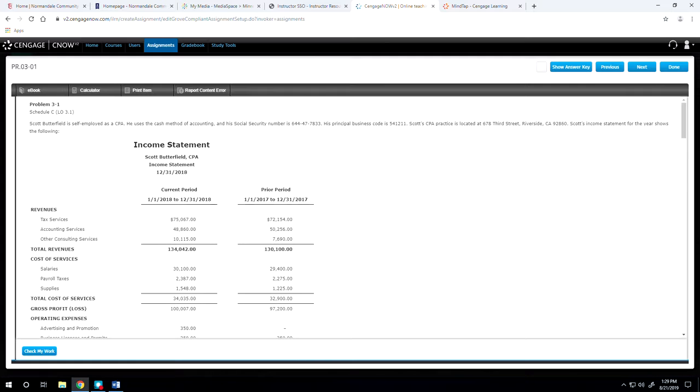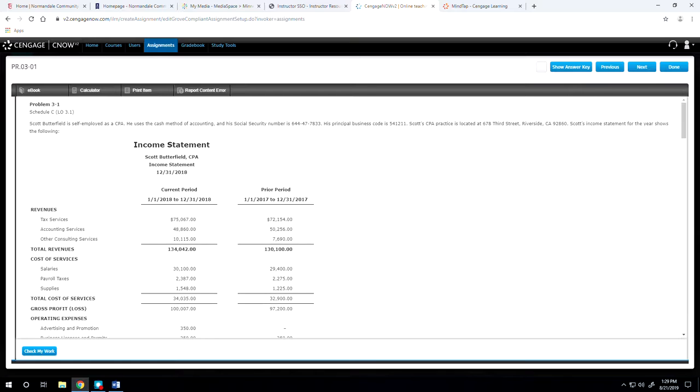So here's number 1. Number 1 looks really exciting, right? There's this income statement, they're telling us all this information, and I have to fill out this big old several page Schedule C. Oh my gosh, I'm scared, right? But as we go through each box, you'll find it's not that bad. Nothing in tax is all that bad. We're just going to let go of that idea this semester that tax is complicated. It's fun.